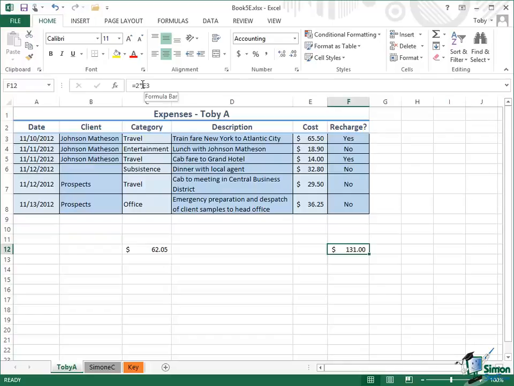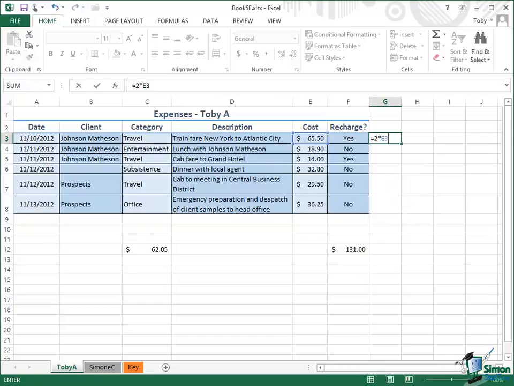It always recognizes cell references in that way, by you giving the column letter then the row number, although in fact there's more than one way of doing cell references, as I will refer briefly to later on. But in this context it knows that E3 is a cell, whereas it knows that 2 is a constant. So I could here write equals 2 times E3, and that particular column now in my table would tell me that $131 is twice 65.50. If I had a reason to double it, that would do the job.